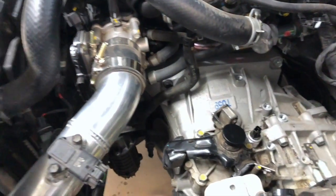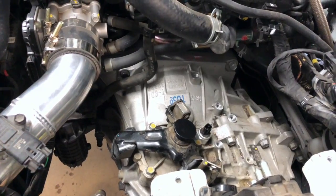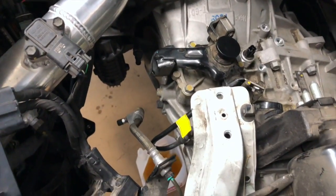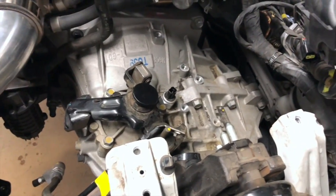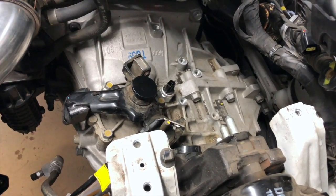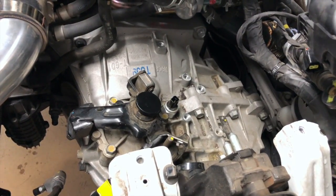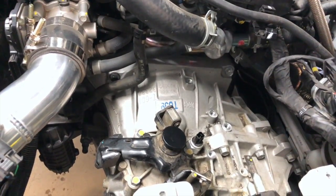And then from that point forward, we'll go under the car, pull the lower mount, get the jack stand ready, and I'll show you where to put that. Clean up all the mess that we have under there now, get the brake line with the bag on it out of the way. And then once all that's done, we're gonna put a jack under the transmission before you pull the bolts. And we're gonna pull this mount off and lower the whole thing down to the jack, so the engine's sitting on the jack.